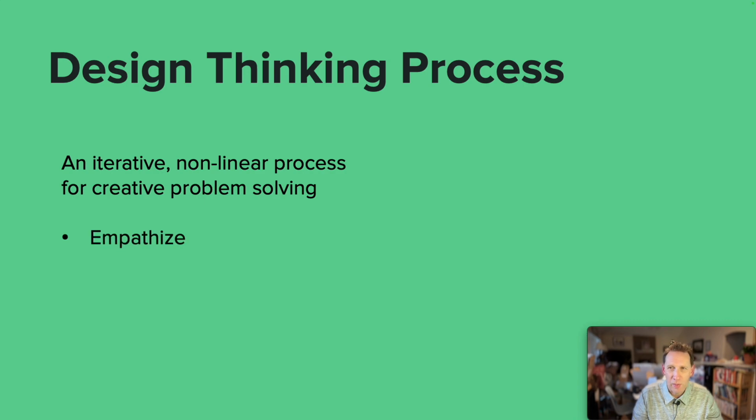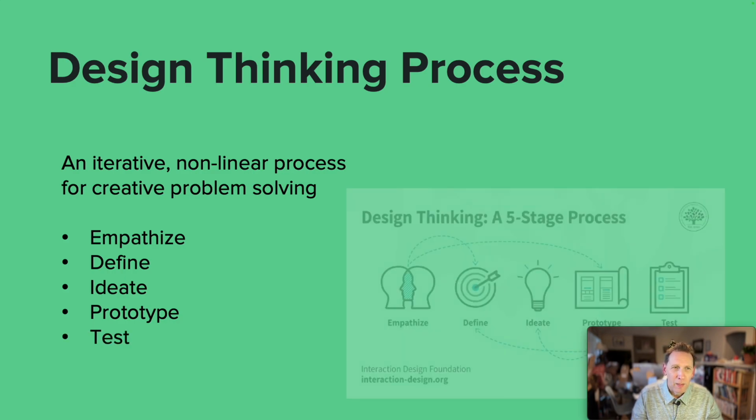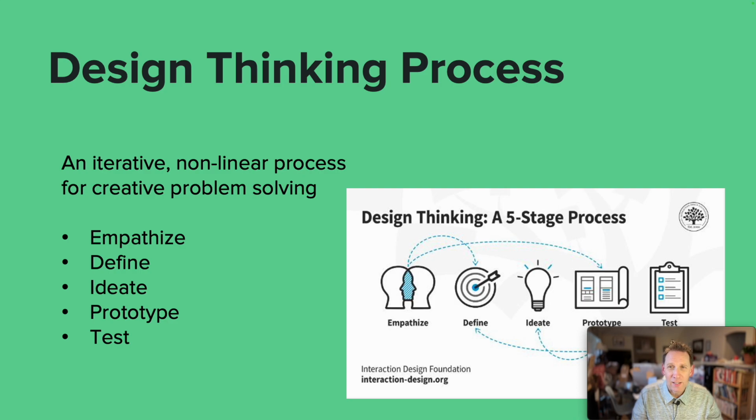First is to empathize. This is where you research your user's needs. Next is define. This is where you state your user's needs and problems. Ideate. This is where you challenge assumptions and you start to create ideas as to how to solve those problems. Next is the prototype. This is where you start to create solutions and you start designing a product. And finally, test. This is where you try your solutions out.